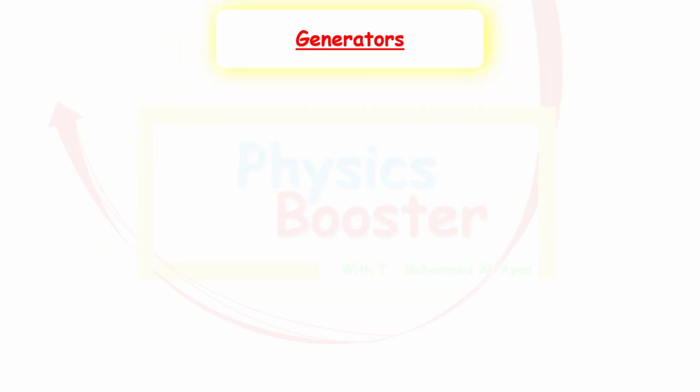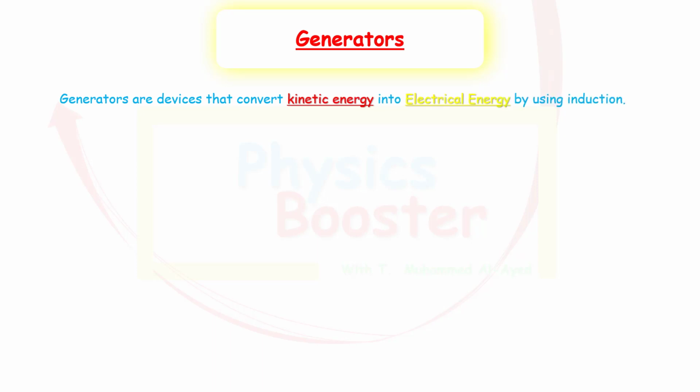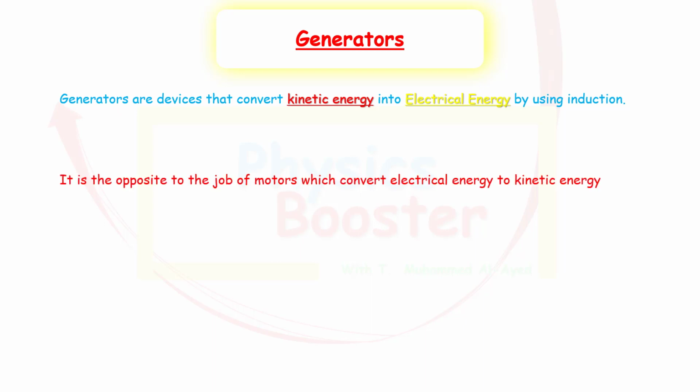Hello everyone and welcome to this video where we will be talking about generators. In the previous video we talked about motors, and in this video we will be talking about generators. So generators are simply devices that convert kinetic energy into electrical energy by using the idea of induction. It is the opposite to the job of a motor, which converts electrical energy to kinetic energy.